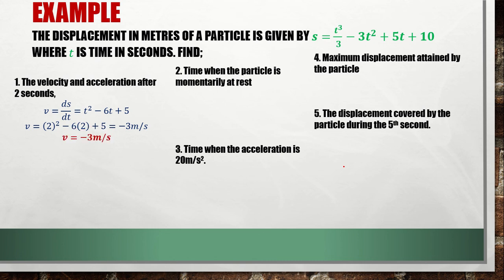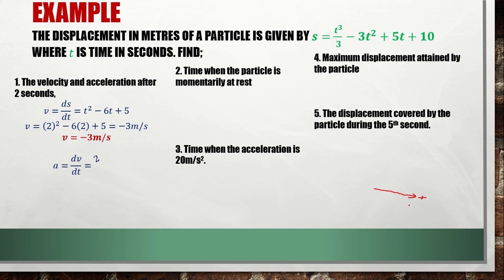Do not be surprised that it's negative, because velocity is a vector quantity. It has direction and magnitude. So the magnitude is 3 meters per second and the direction is in the opposite direction of our positive convention. So if we had assumed that this direction is positive, then it's going in the opposite direction. I've written here, and there shall be some workings that shall be brought here, but don't worry, I'll be able to explain that.